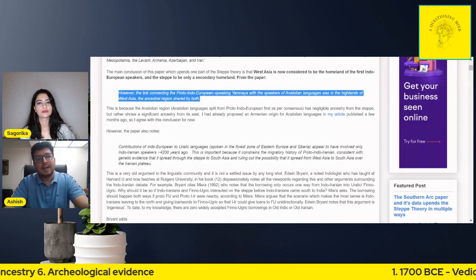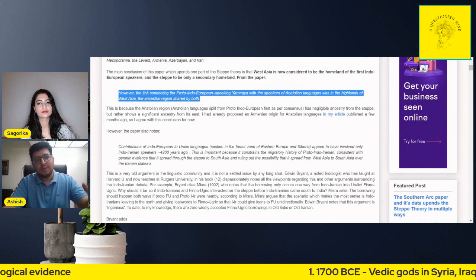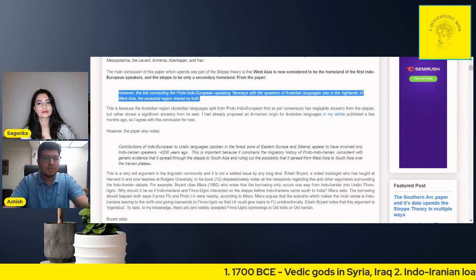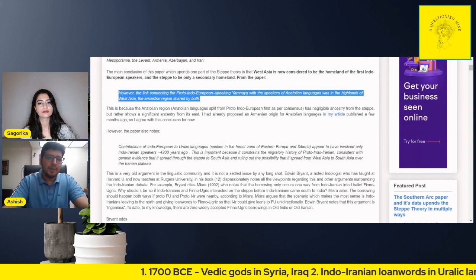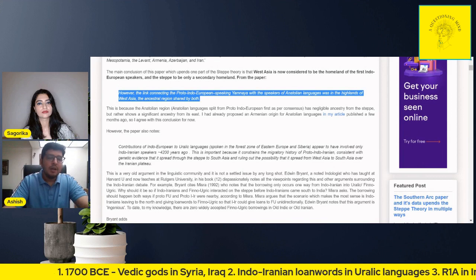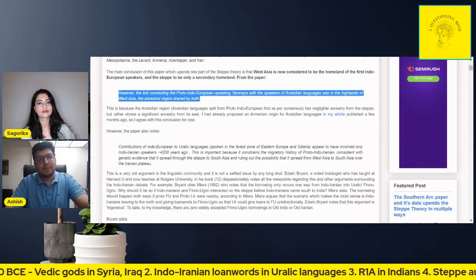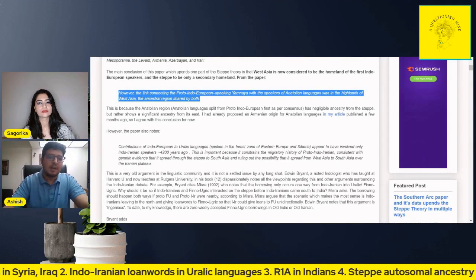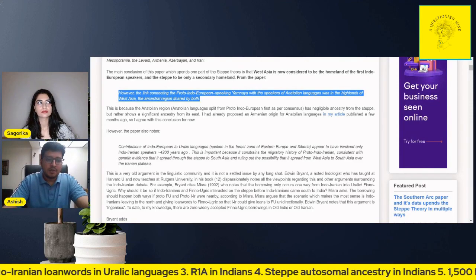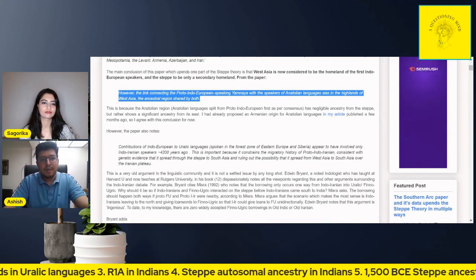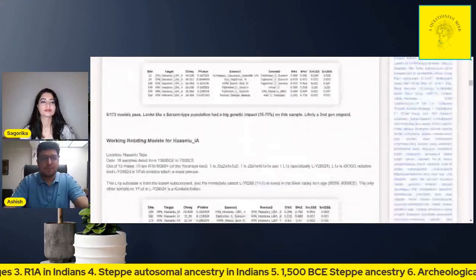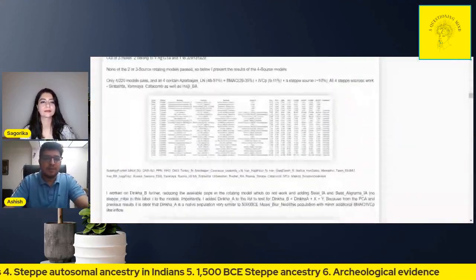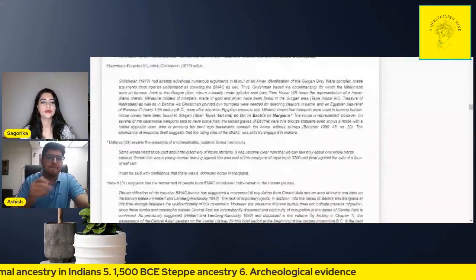From there, they say that the ancestry went north to the steppe region, and from there it spread all over Western Europe. But then they also believe that to the east, via the Sintashta culture, it came south into India and gave languages to India, which, as we have talked about, I don't believe is supported by evidence.